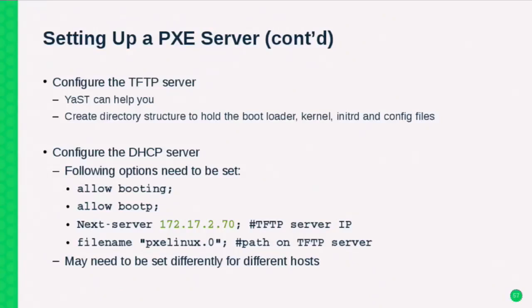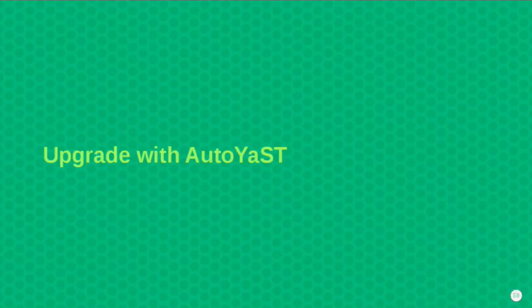And the last part about AutoYaST which I want to talk about is upgrade with AutoYaST. So far we talked about installing a new system with AutoYaST, but some years ago I had a conversation with one of our customers who had hundreds or thousands of servers running. At that point in time it was SLES 10 service pack something, and he wanted to bring them to SUSE Linux Enterprise Server 11.